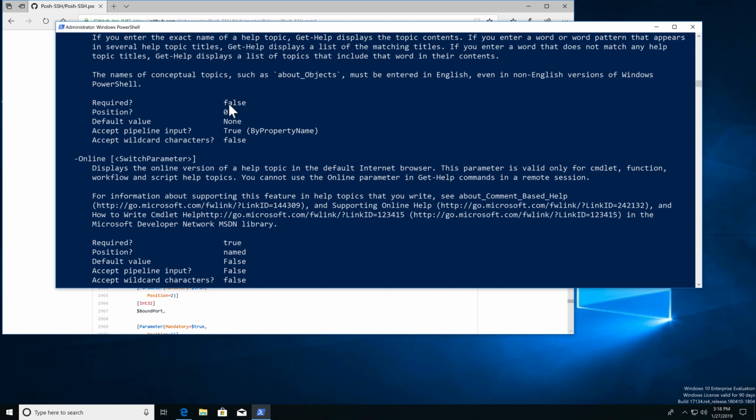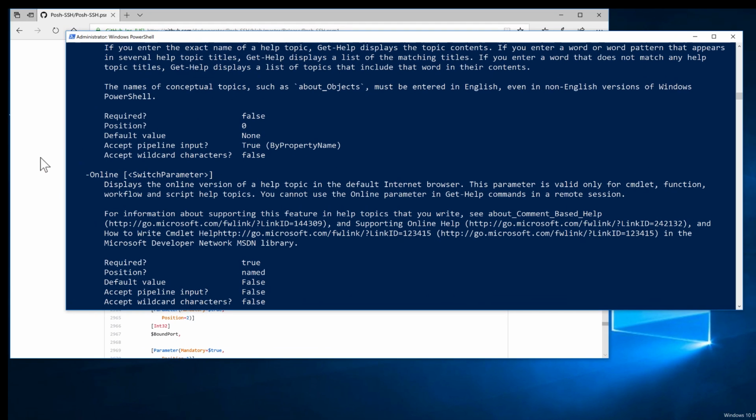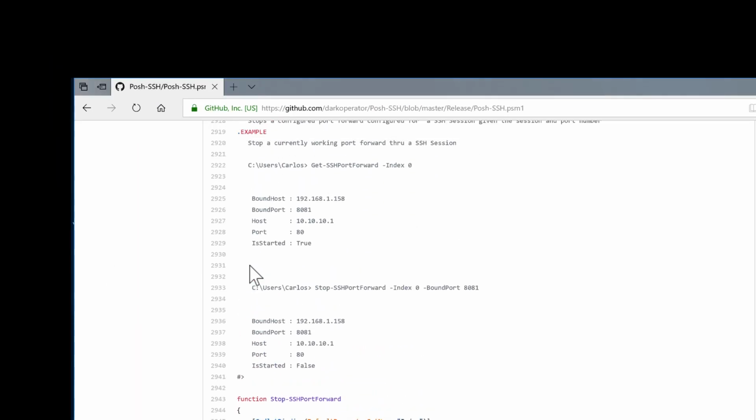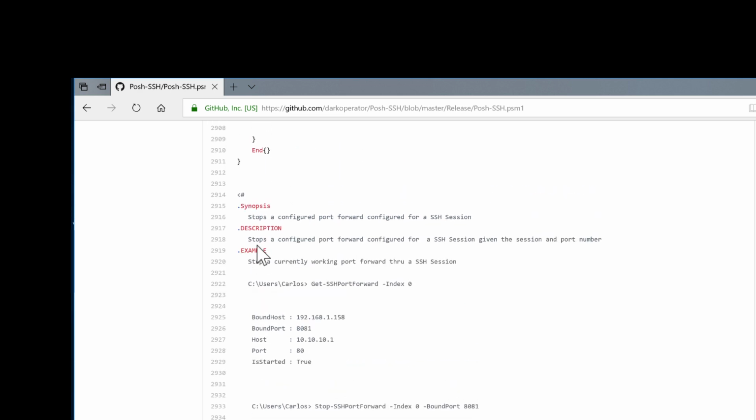In the case of PowerShell, we don't have to do that. In the case of PowerShell, it self-documents a lot of that information. The only thing I have to provide is some additional information, as you can see here in the examples, the description, the synopsis. Probably I can add output or input.